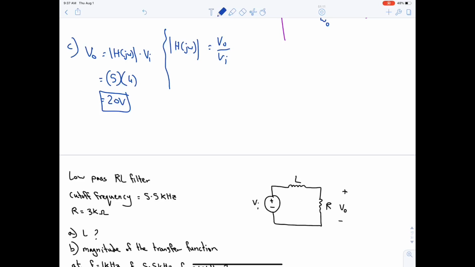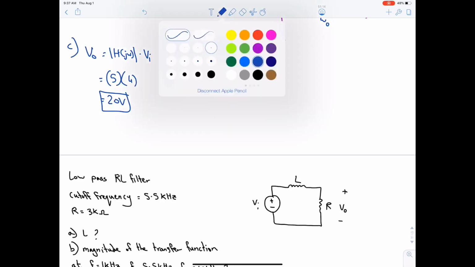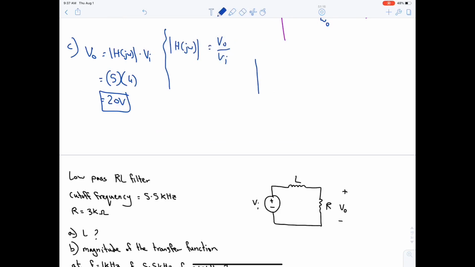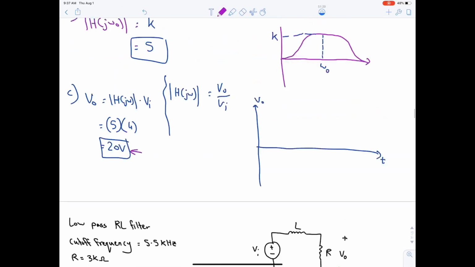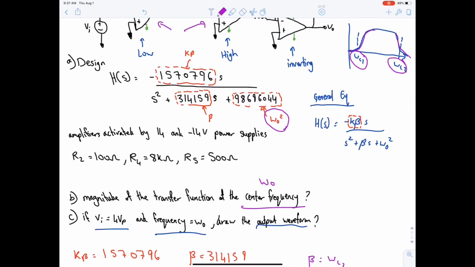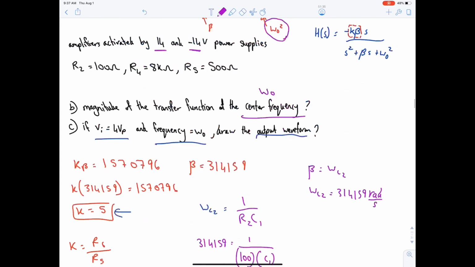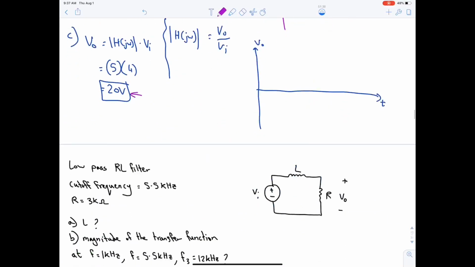Okay? Now, we have to sketch the output. This is a very tricky sketch because there are 2 tricks in it. First of all, this number is 20, correct? Did it exceed the saturation limits? Yes, don't forget that he gave us 2 numbers for saturation, 14 and minus 14. So we have exceeded the saturation, so there will be cropping. That's the first trick, saturation.